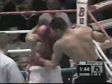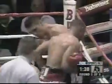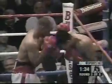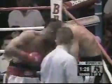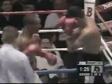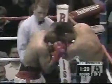Boy, I tell you, these two guys are just taking turns. It's a very terrific fight, and I think Julio Gonzalez is showing us something tonight he hasn't shown before, that he can fight on the inside with those long arms. Look at that nice uppercut coming over the top. He can fight inside. You don't often see guys who are real tall with long arms who can do it. Solid shots, and the crowd loves every moment of it.